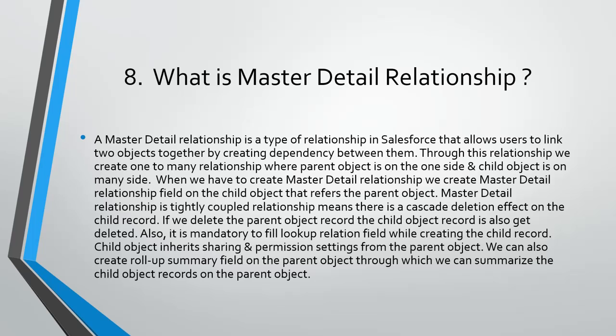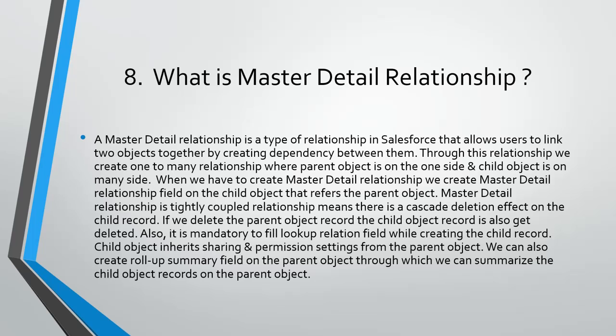What is a master detail relationship? A master detail relationship is a type of relationship in Salesforce that allows users to link two objects together by creating dependency between them. Through this relationship, we create a one-to-many relationship where the parent object is on the one side and the child object is on the many side. When we have to create a master detail relationship, we create a master detail relationship field on the child object that refers to the parent object.